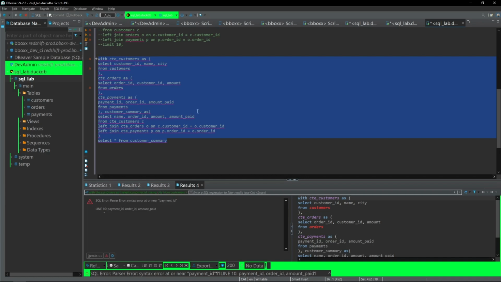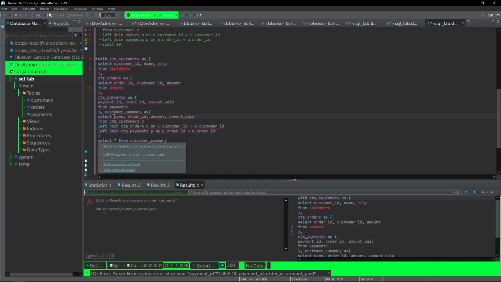Okay, let's see this one. All right, so we just need to reference here: customer comes from customer, order ID and amount from order, and payment from payment here. So you can see customer.